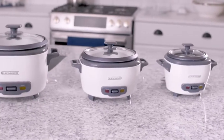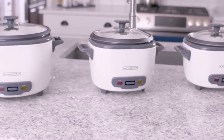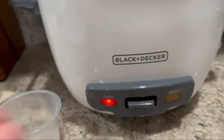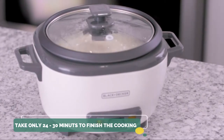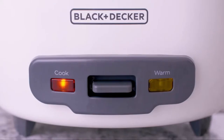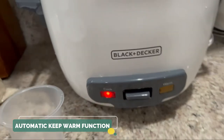The three-cup capacity is perfect to cook for up to three people, making it perfect for smaller families. This unit is well designed, uses plastic to build the body, and has a unique look. It mostly takes just 20 to 30 minutes to cook, and the unit keeps the delicious fluffy rice ready to serve long after cooking is complete with an automatic keep warm function which automatically switches on after cooking is complete.